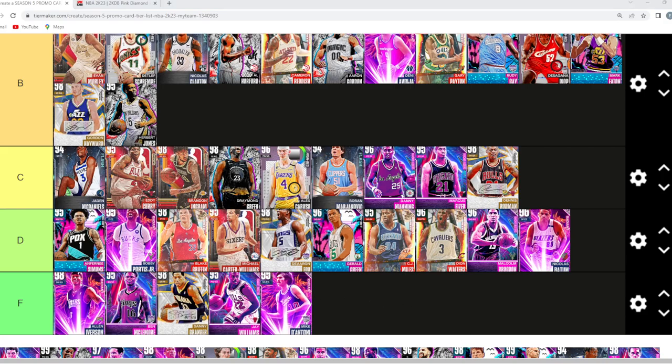Jay Williams, I hate this card, man. If you guys have watched my pack openings, I always pull Pink Diamond Jay Williams from the pack. So when I'm trying to open up for Pink Diamond cards from the actual promo set, whether it's the Phenoms, whether it's the out of position, all I would pull is this Pink Diamond Jay Williams. So for me personally, he's honestly not that good of a card, but he's going in F tier.